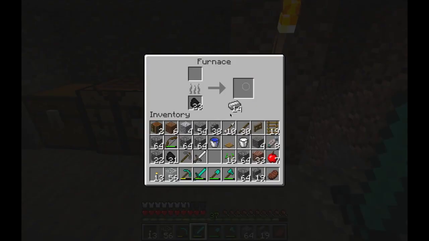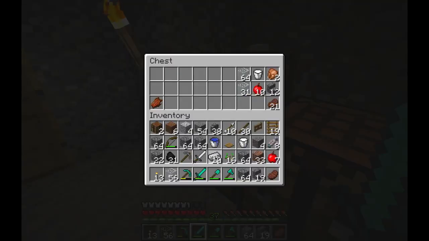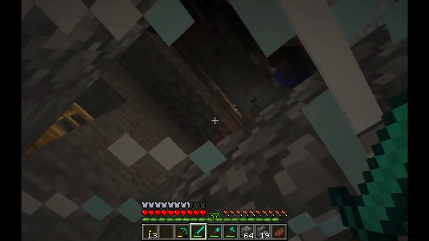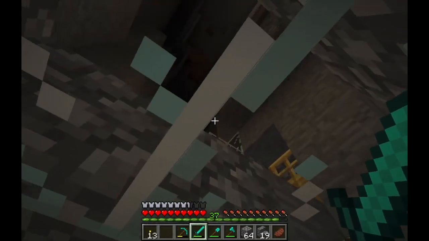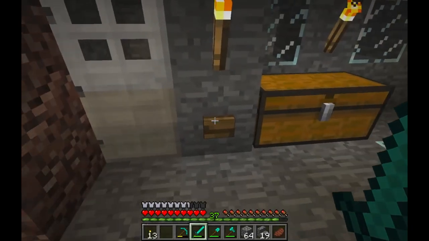Okay. So we got 24 pieces of silver, 21 pieces of coal. I'm going to leave this glass here. And I think I'm okay. I thought that was the witch. She's up there somewhere. So let's get out of here.